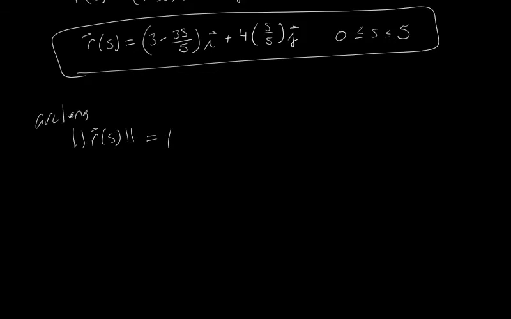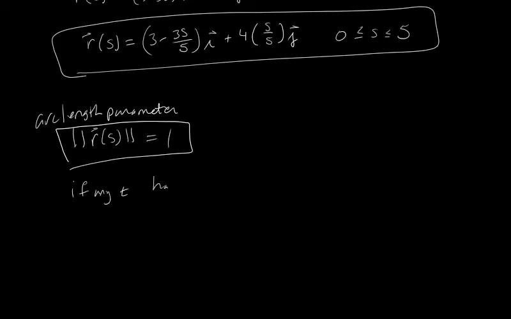So the arc length parameter implies that this is the case. And furthermore, if for any parameter t the magnitude of r prime of t is equal to 1, then t is the arc length parameter. So that actually makes some calculations very nice. If we can parameterize something by its arc length, then its magnitude is just 1. And so that's going to make a lot of future calculations very, very nice.